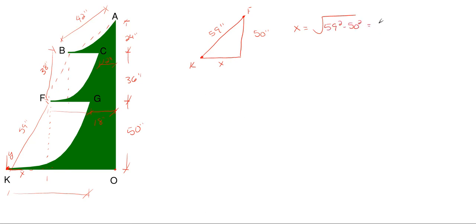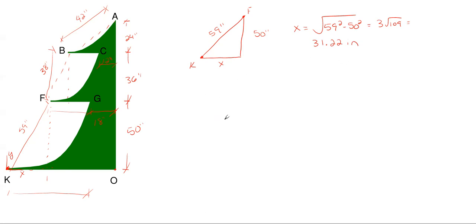And this gives me 3 square roots of 109, but I'm going to use a rounding here for all my dimensions because it's going to be so much nicer if we just round it. Of course, the engineering way, round it off. So we would have 3 square roots of 109 is 31.22 inches.